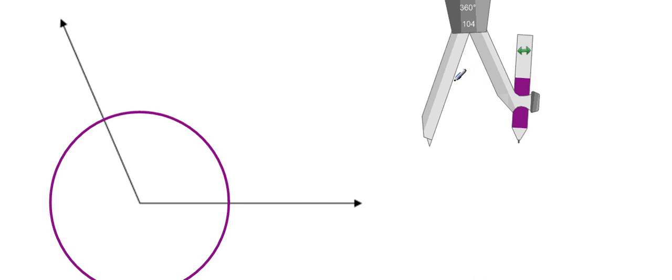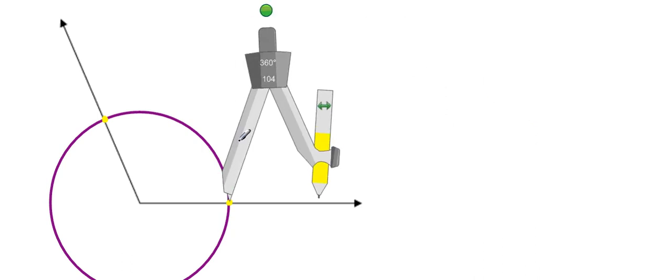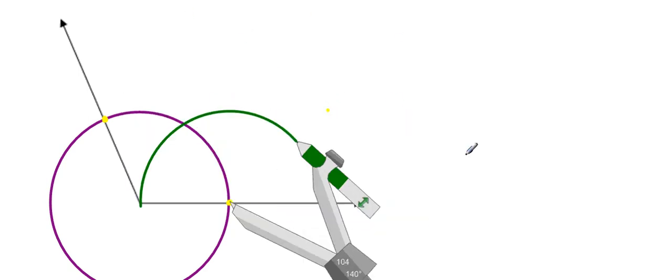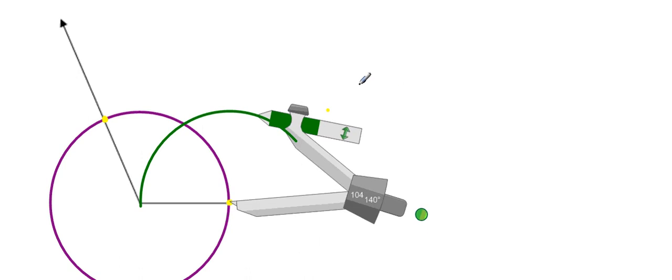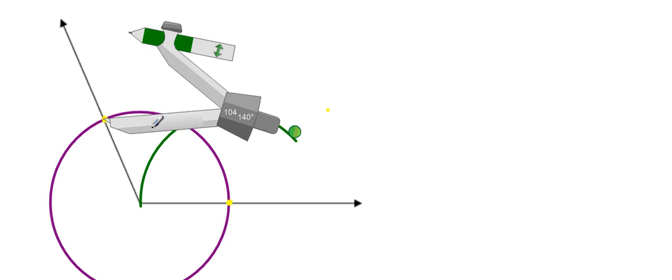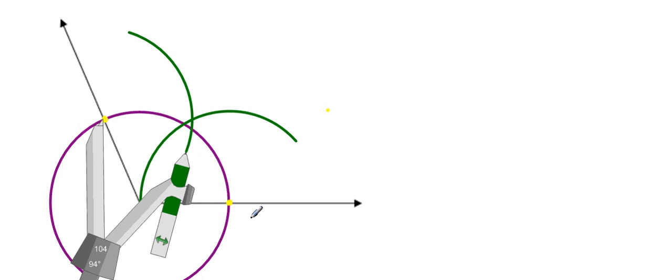What we really want to focus on next now are the two spots where the arc intersects the side of the angle. So I'm going to go ahead and move my compass back to one of those spots. I'll flip it around. I think I'm going to go green for this next arc. So I'm going to draw a nice big arc. Again, if you want to draw the whole circle, feel free to draw the whole circle. I'm going to move the point, keeping the compass setting the same. I move the point of my compass to the other yellow dot, draw a second arc.